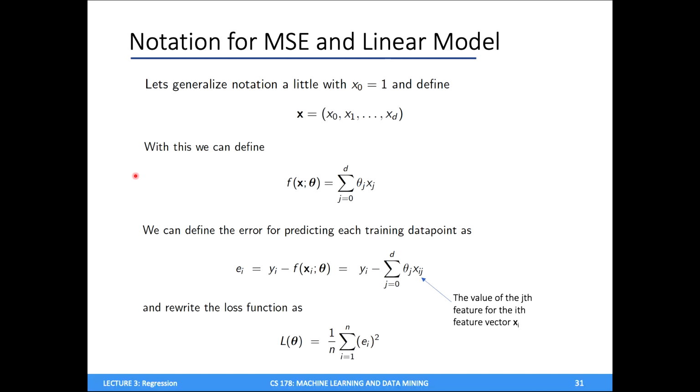And I'm going to introduce some new notation here, which I'll call the error. In this error, I'm going to define e sub i as y sub i, the true target for the ith input, minus my prediction for that input. In other words, this is y sub i, the true target, minus, I just plug in my expression for the model, this sum over thetas times x's. Doing so, I can rewrite my mean squared error loss function as L of theta is 1 over n times the sum of these squared errors. So I haven't really done anything here except introduce some new notation that makes our lives a little bit easier.